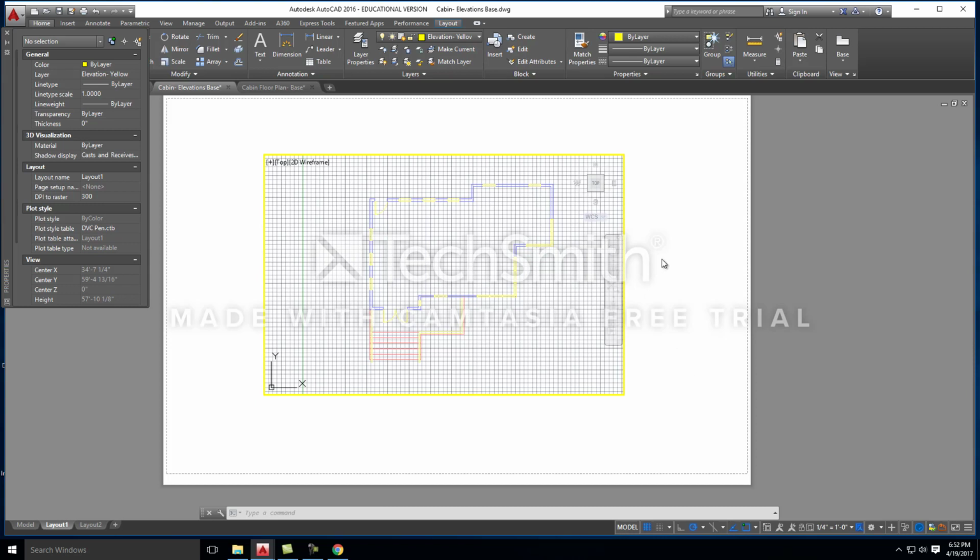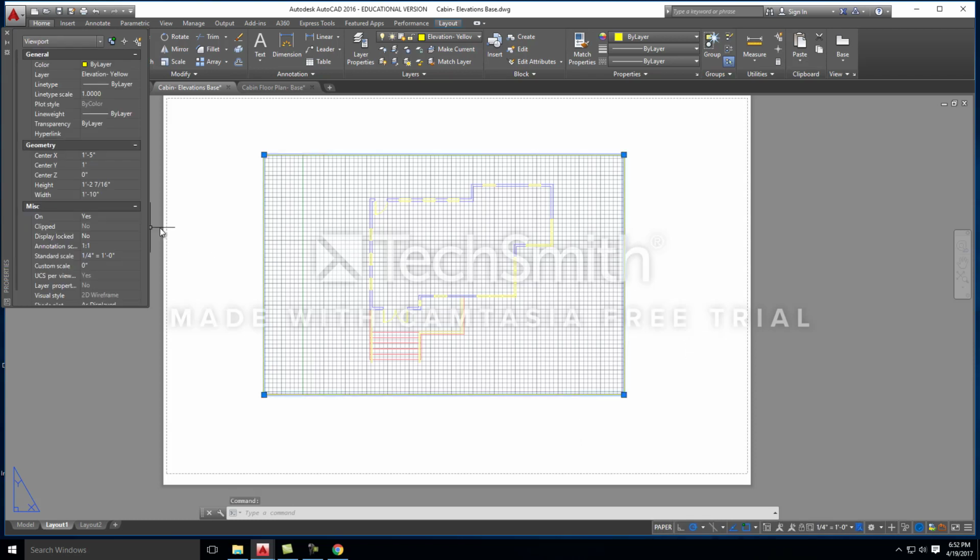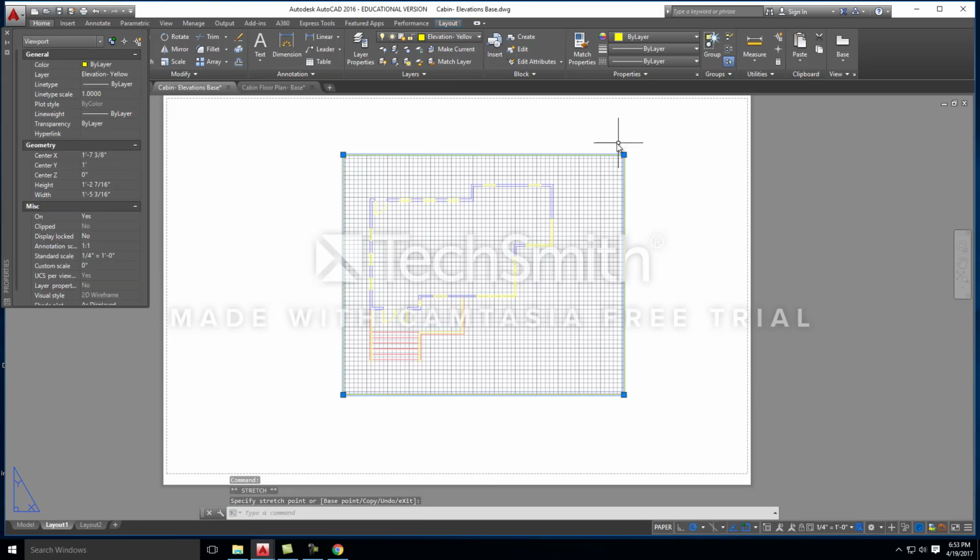Then I'm going to double click outside of the view to close down the active viewport, so it is now inactive. If I click on the view one more time, my standard scale is still set to 1/4, so that's good. From here, I'm going to adjust my viewport to only show what I want.